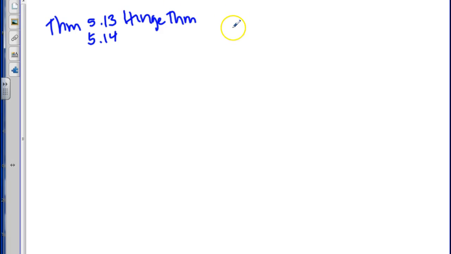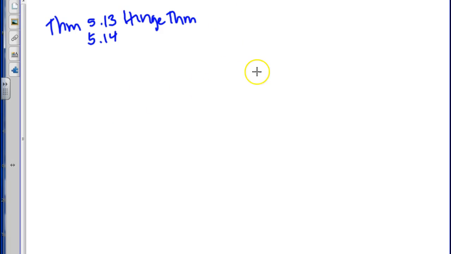All right, so there are two theorems. There's theorem 5-13 and 5-14, and they're actually the same theorem, just the converse. This is called the hinge theorem, and then its converse. Make sure you get both of these in there. The hinge theorem says if you have two sides of a triangle that are congruent to two sides of another triangle, and the included angle of the first triangle is larger than the included angle of the second triangle, then the side of the first triangle is longer than the second. So it's kind of that whole idea that sides opposite larger angles are larger, plus we're talking about two triangles instead of just one.